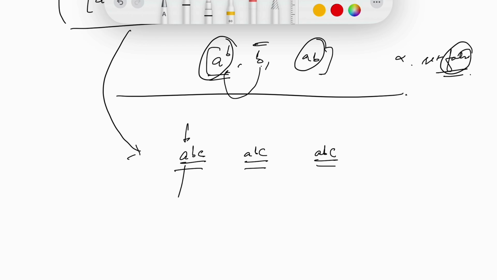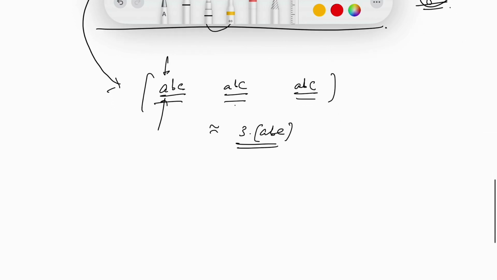Every word has the letters coming to it. It is equivalent to 3 times ABC, 3 times the frequency of ABC. In terms of character letters, 3 times A, 3 times B, 3 times C.